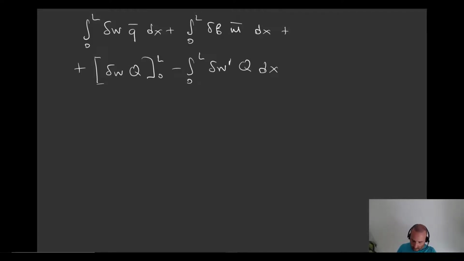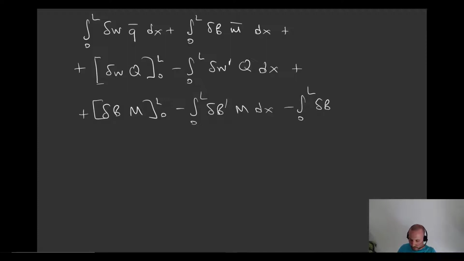And then we go with the next term, which is going to be plus delta beta M, again evaluated on the boundary, because we're talking about one-dimensional integrals here. We don't have to write integral over gamma d or something. The gamma d is clearly either the 0 or the L or both of them together, minus integral from 0 to L delta beta, now the derivative goes to delta beta in fact, times M dx. And please recall we had another term here, which was minus 0 to L delta beta without any prime times Q dx. And this has to be equal to 0.